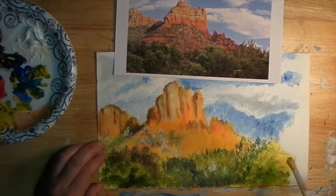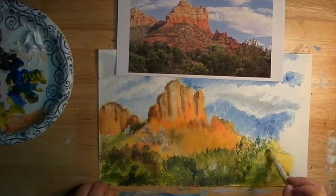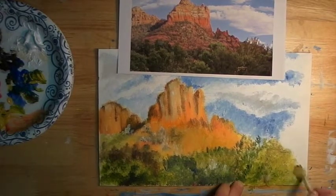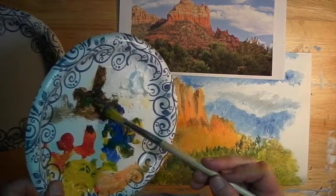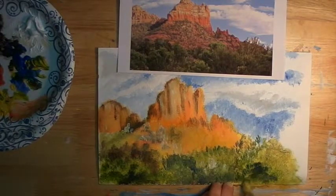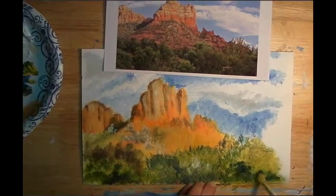Actually, this paper is a little bit longer than what the format of the painting is, so I've got some extra at the side that I would just cut off. But lay in some more different greens and things like that, and there's some strong shadows over here that I'll put in as well. And before long, I'm going to run out of space, and this is what I have.